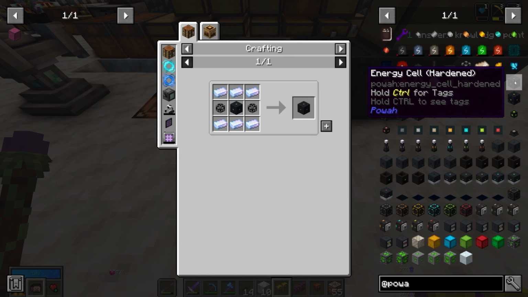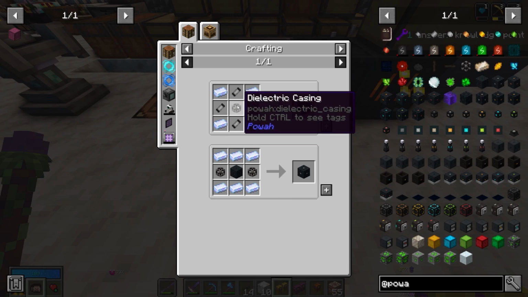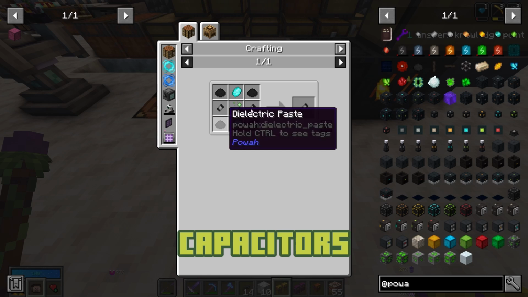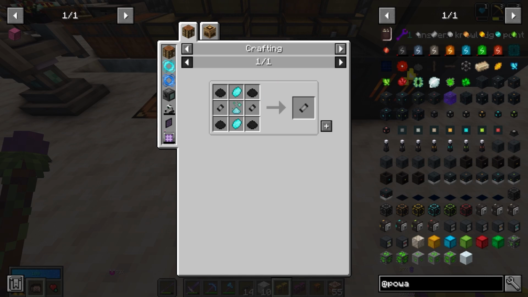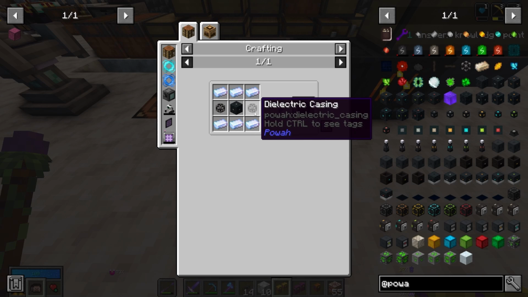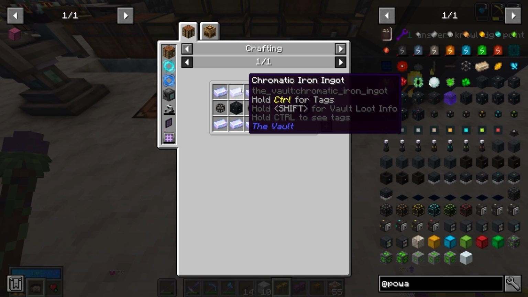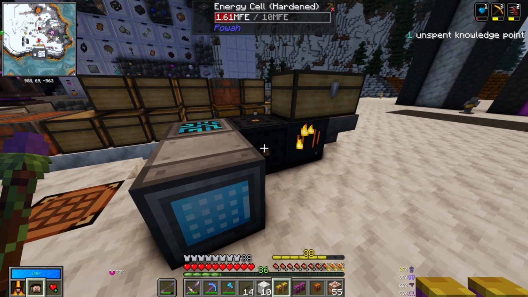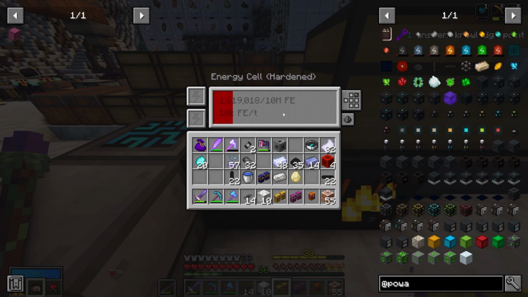And that is for this one, right? And then I had to make these basic capacitors, which are the small ones, and then you gotta make the big ones. And then you have to take the energy cell basic and then more dielectric casings. I needed 2 more, and then you just make stuff better. And the reason why is that these cells hold different amounts of power.